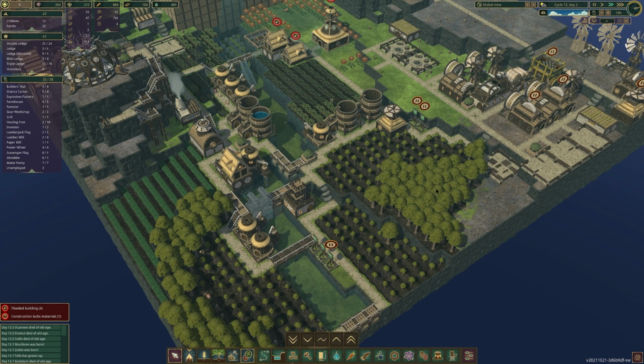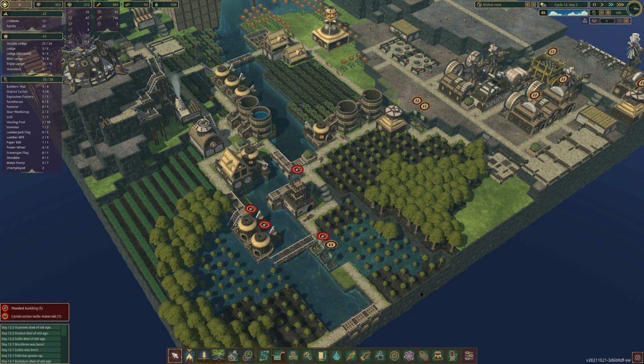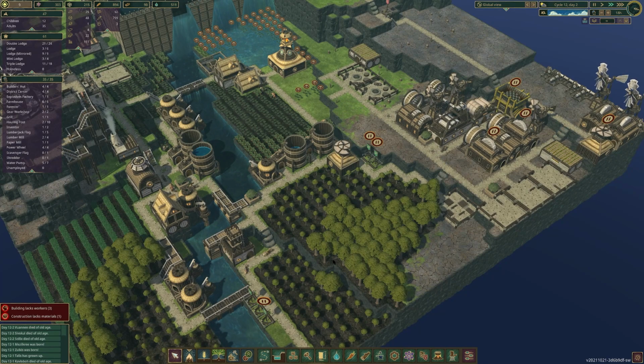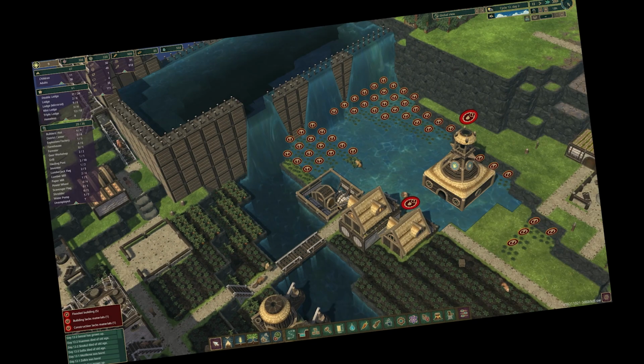We're also running low on wood, and we are in some trouble. That influx of new people is going to be tough. We don't have employees to throw on the lumberjacks. All right, I guess we're just seeing what happens here. All right, the warehouse is functional again, so that's good.